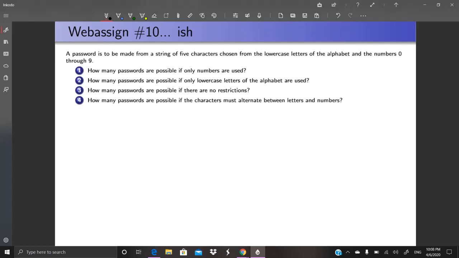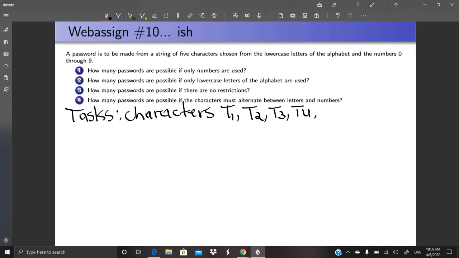For all the problems, we have to figure out what the tasks are and in how many ways these tasks can be performed. All the problems are asking us about passwords, so the tasks are going to be the same. The tasks here are just the characters used in making these passwords. There are 5 characters, so we'll say T1, T2, T3, T4, T5. If you had 10 characters for your password, you'd have T1, T2, T3, all the way through T10. So our M here is 5. We have M tasks, 5 tasks. Those are the tasks.